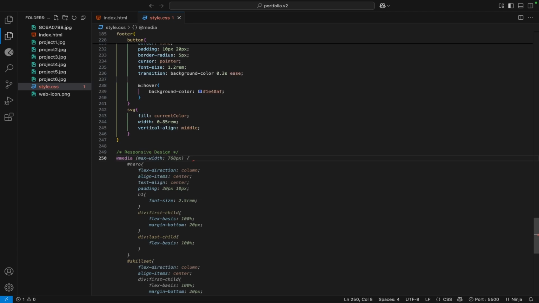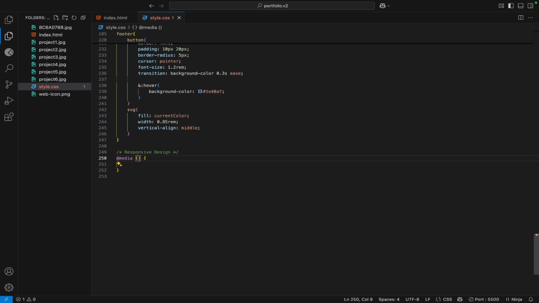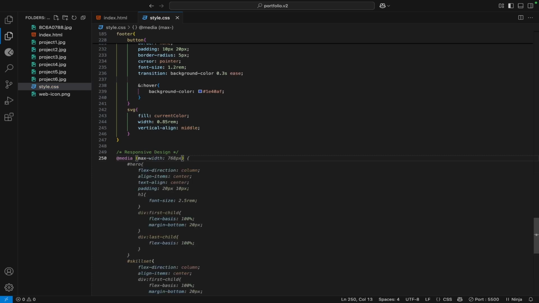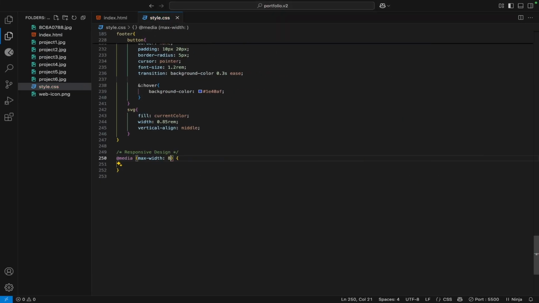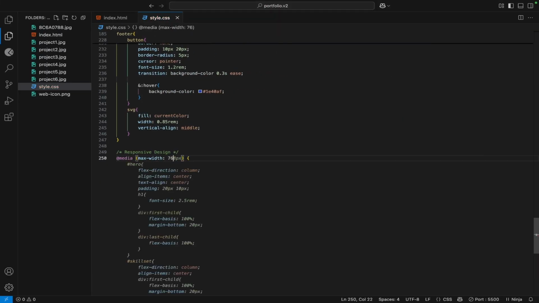So another thing we do is that we target the screen width we want to use. So I can say a max width of 768 pixels.